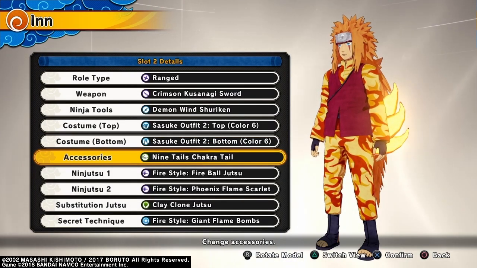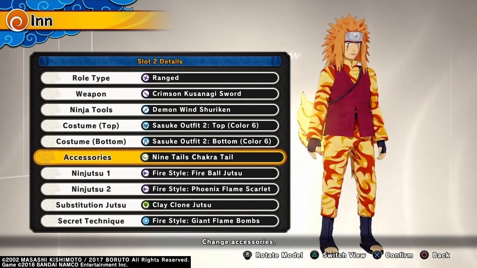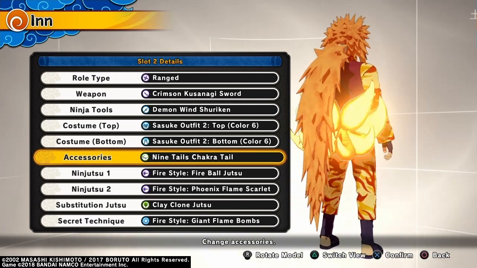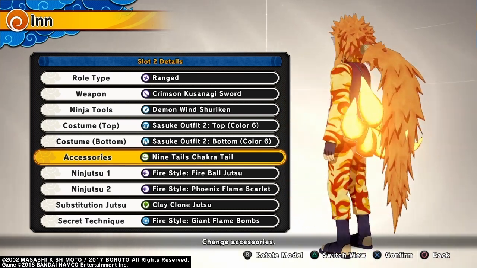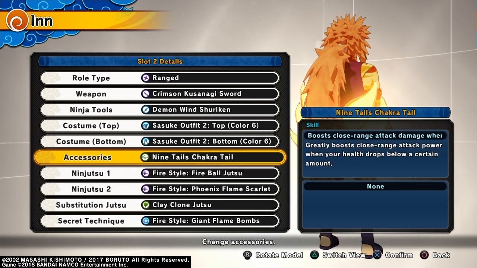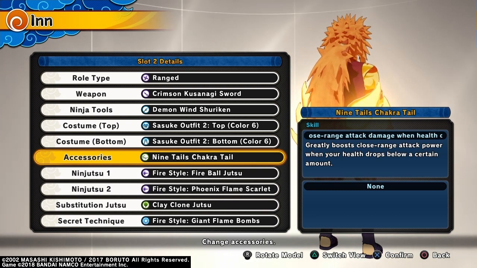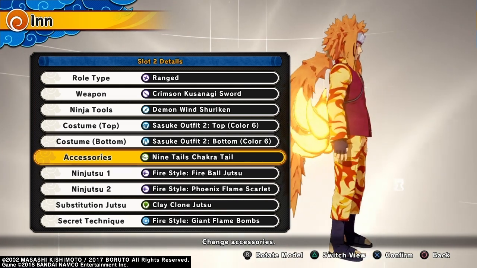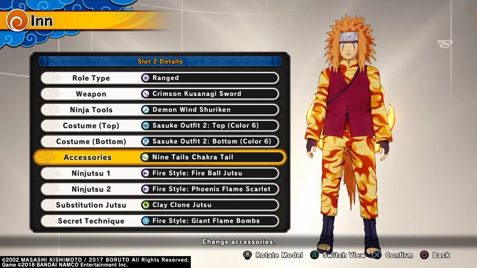That's really helpful. For the accessories, we have Nine Tails Chakra Tail. I chose this accessory just because it looked really bright and kind of flamish, I guess you could call it. And yeah, it looks really cool, and also it greatly boosts close range attack power when your health drops below a certain point. That's pretty good for this build. I mean, it's not the best, I guess, but it's pretty good.